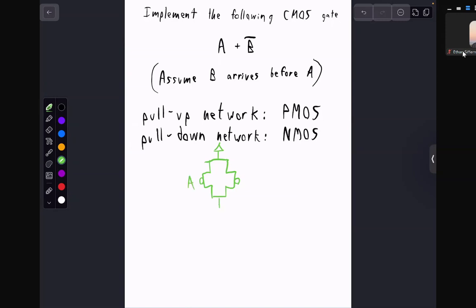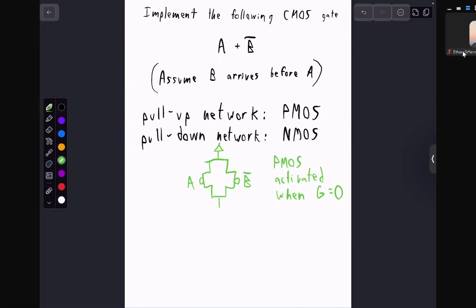So here we have A and B not, but remember that PMOS are activated when the gate actually equals 0. So what we want to do is invert both of these inputs, because we want this PMOS to become activated when A is 1.